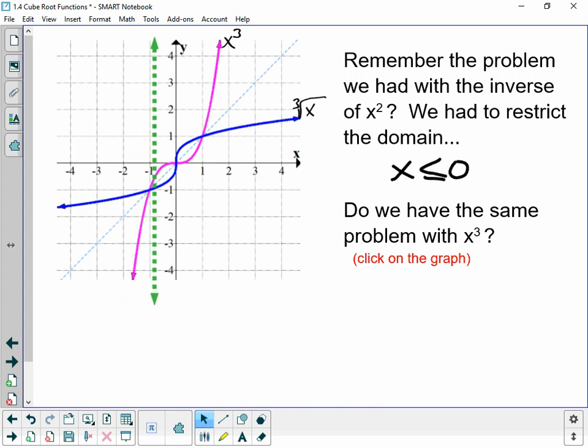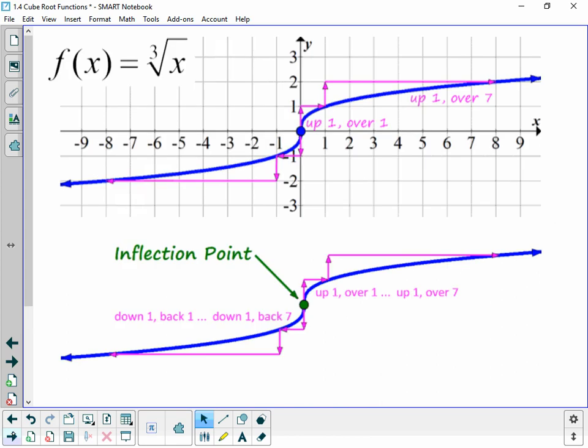And the blue one, the cube root, if we think about that vertical line test, it looks like it also passes. Sometimes right here people think for a minute, oh, it's not passing the test. If we could draw a perfect line that had no thickness, it would pass, but because I'm trying to make it so that you can see it on the board, I have to make my line kind of thick so it looks like it doesn't pass right there. But it does actually pass the vertical line test. The cube root of x is a function, and we won't have to worry about any domain restrictions.